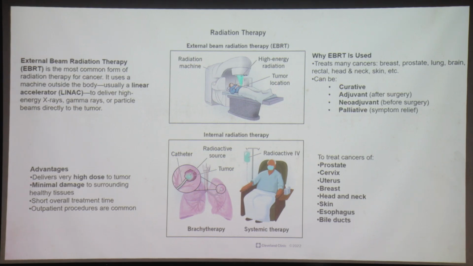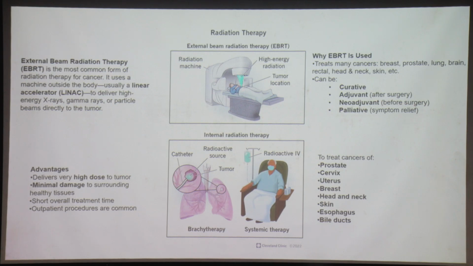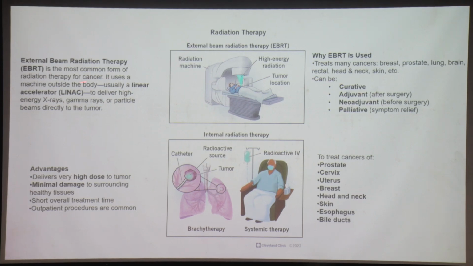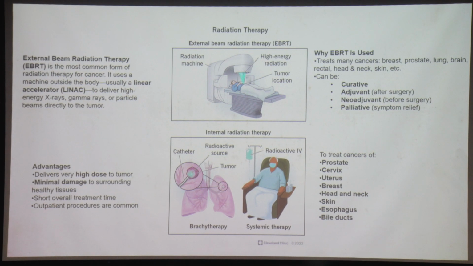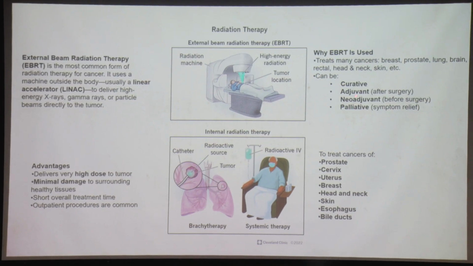So there are two kinds of radiation therapy. One is called external beam radiation therapy, or EBRT. So in this we give, so even if the cancer is within some organ, it's not surface cancer, it is within some organ, but you're giving the radiation from outside. Okay, so this patient is given radiation at a specific part in the body. It's a high energy radiation, and the tumor is somewhere in the stomach in this case here. And it is the most common form of radiation therapy. It uses a machine outside the body, and we don't care what kind of machine it is. It is just giving high radiation energy, okay?